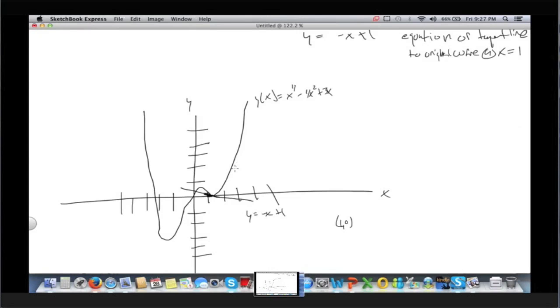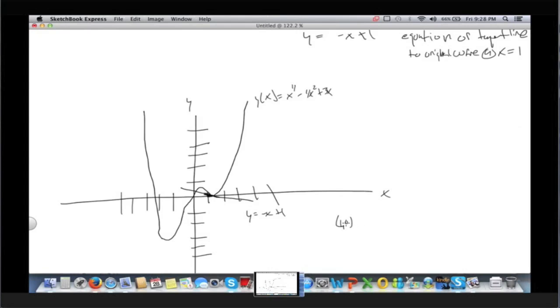Okay, very good. So this is what all of our work that we did previously represents. All the work that we did previously was to work this out. So the point we're focusing on: we're trying to find this equation. What's the particular point on the graph that we're focusing on? What are the coordinates of the point? 1, 0. Good.